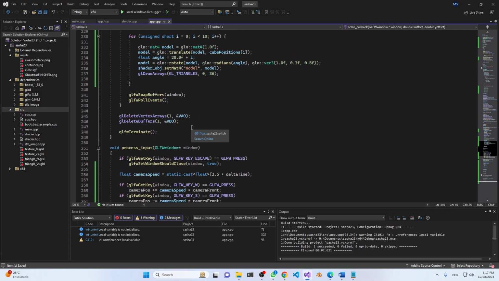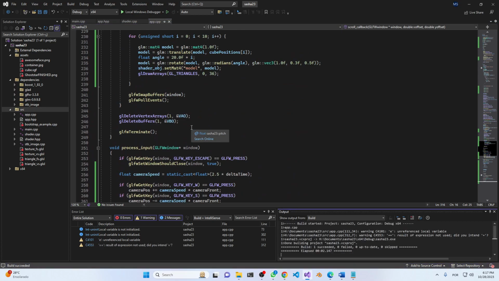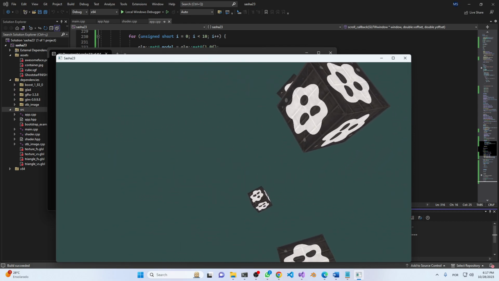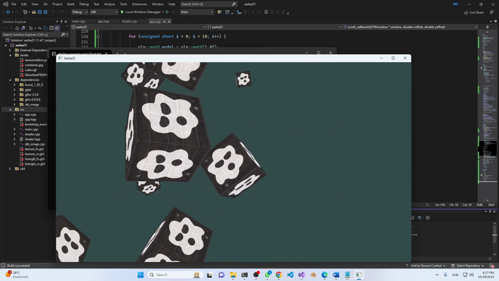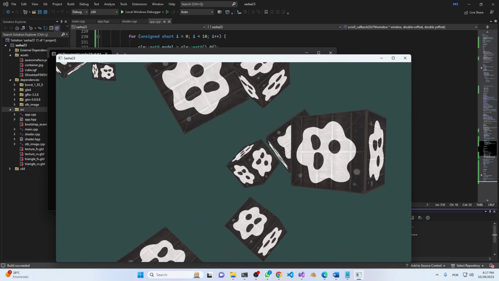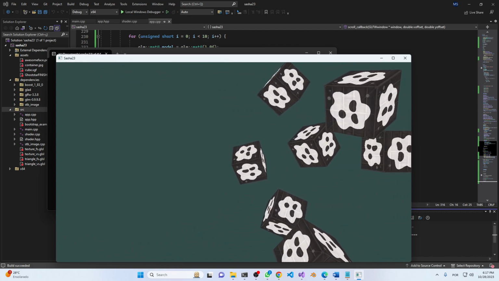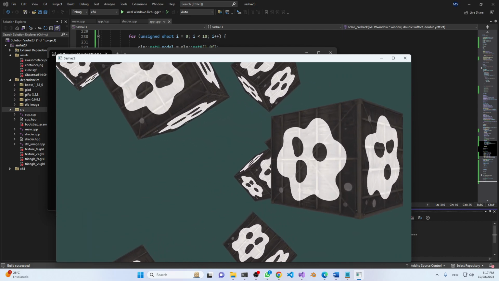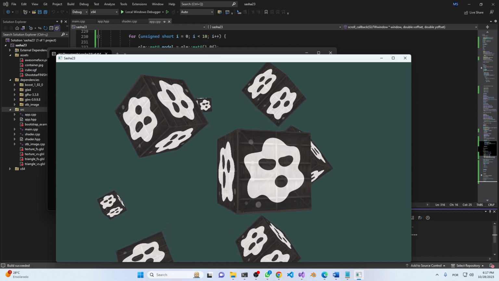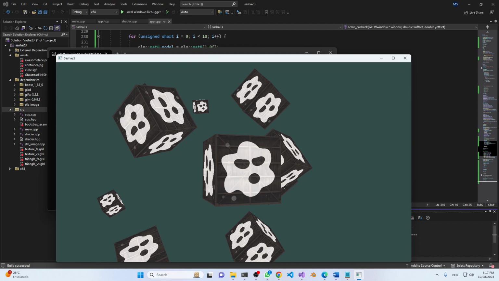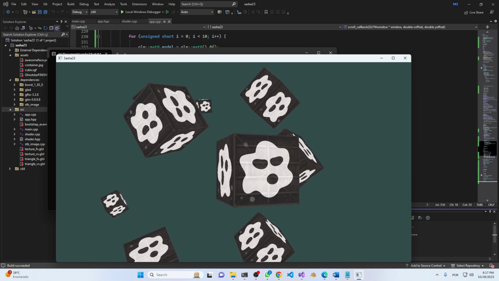Let's compile and see if we made any mistake. We didn't. And let's run. Okay, there we have it. This is being manipulated by the mouse. So now we have mouse functionality in our 3D scene. To be honest with you guys, only the scroll in and scroll out is not working for some reason. Let me check why.